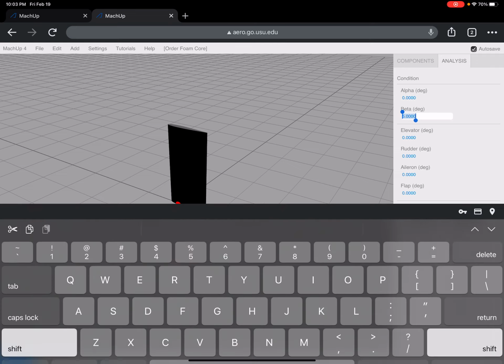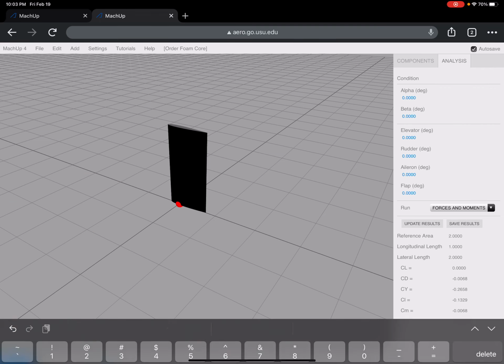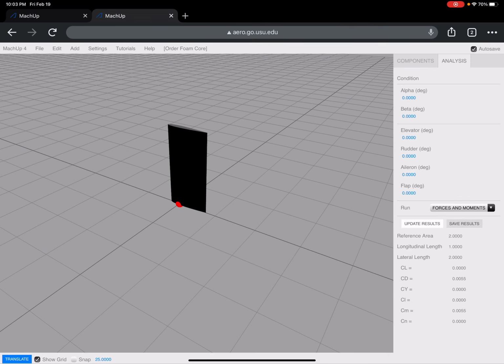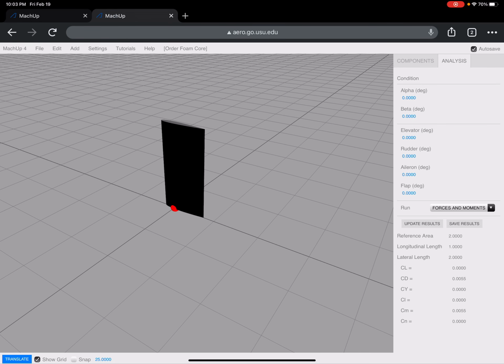And you can test this. Actually, let's just do it right now. If I put in 0 for both of these and update results, then you can see down here at the bottom, I'm going to get 0 lift. This is a lift coefficient, a side force coefficient, rolling moment coefficient, yawing moment coefficient. You can see those are all 0. Now, I'm getting non-zero drag because it's accounting for some parasitic drag on this airfoil, and because this wing is placed above the center of gravity, which is that red ball down there, I'm also getting some positive pitching moment. We're not going to be concerned with that here. We're mostly concerned with the effect on the other forces and moments.